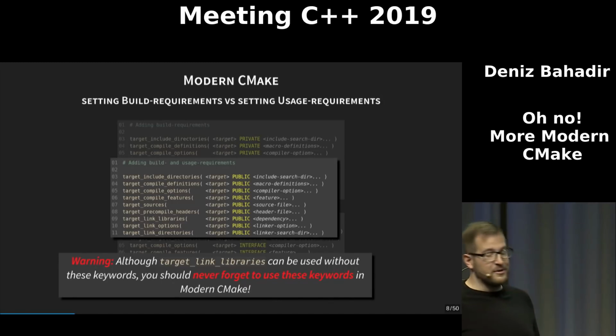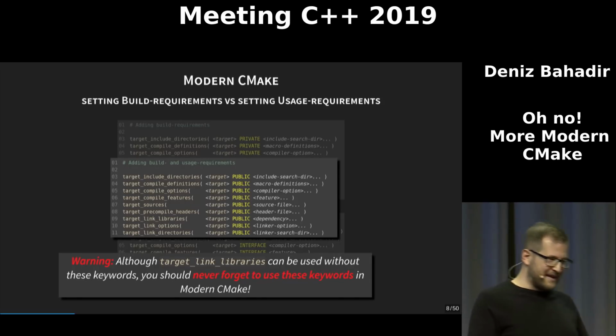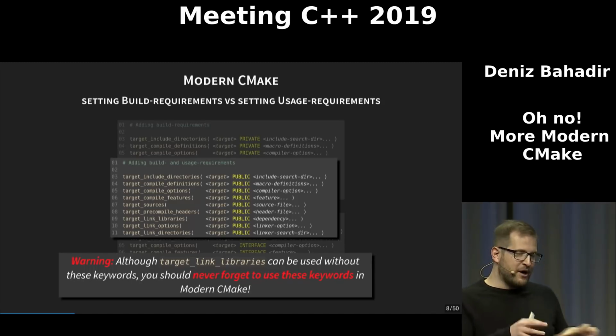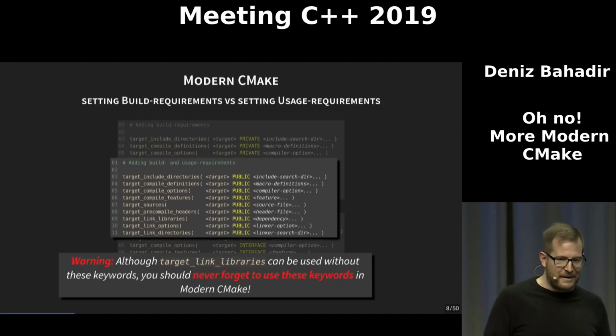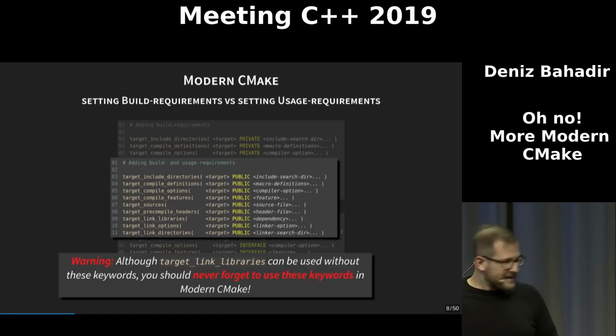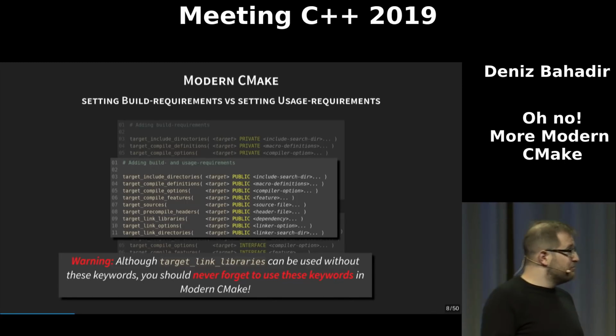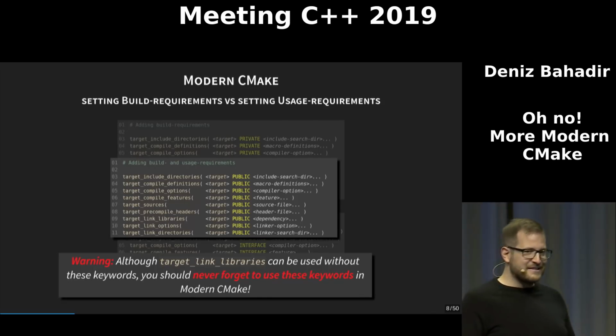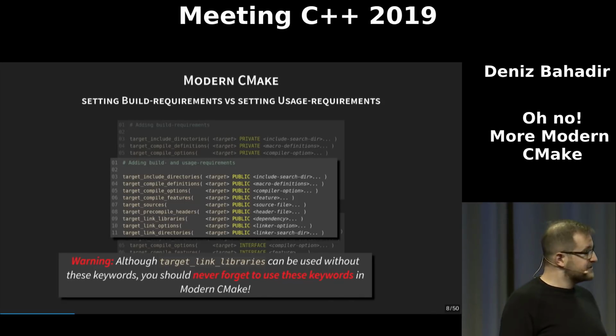But in general, never omit that keyword, because the other target commands will complain that it's missing. target_link_libraries will not. It will just do its thing, but it's not exactly what you expect. It's still working somehow, but it's doing something a little bit different, and maybe that's not what you want. So never omit that. Okay, and that's pretty much what modern CMake is on a very fast scale.